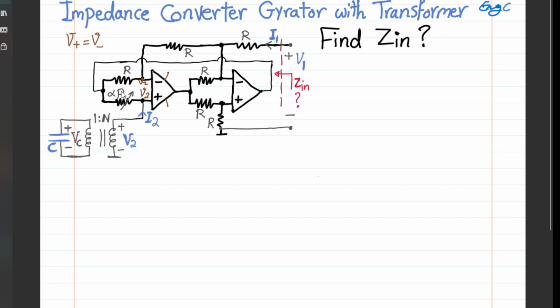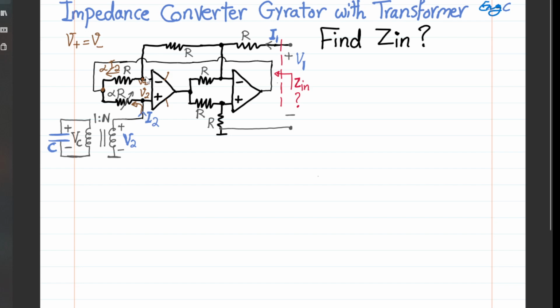Now you can see for R and alpha R, they have V2 on one side and they share a node on the other side. So the voltage drop across alpha R and R is the same. As a result, if current I2 comes in, that cannot go through the positive input terminal because it has infinite impedance, and has to go purely through alpha R. If I2 goes through alpha R, we can easily see that the current that goes through R should be alpha I2, because then alpha I2 times R equals I2 times alpha R, so the voltage drop across the two resistors would be the same as they are supposed to be.